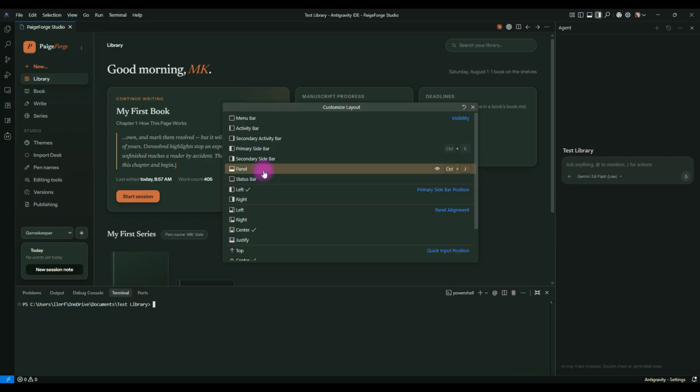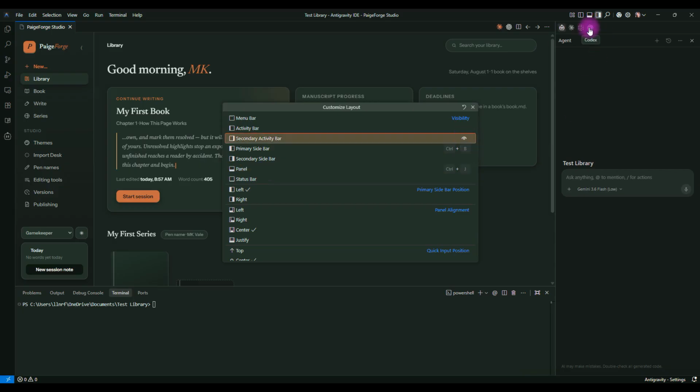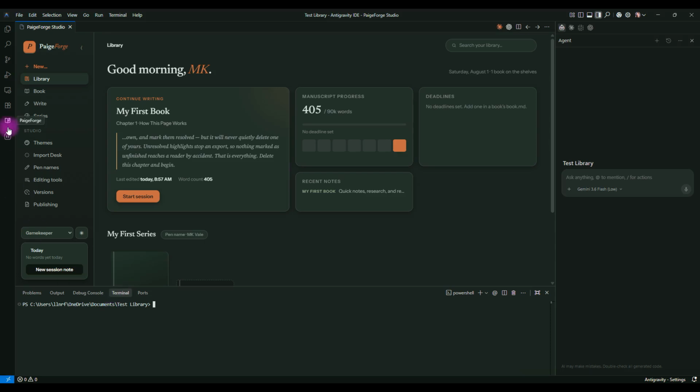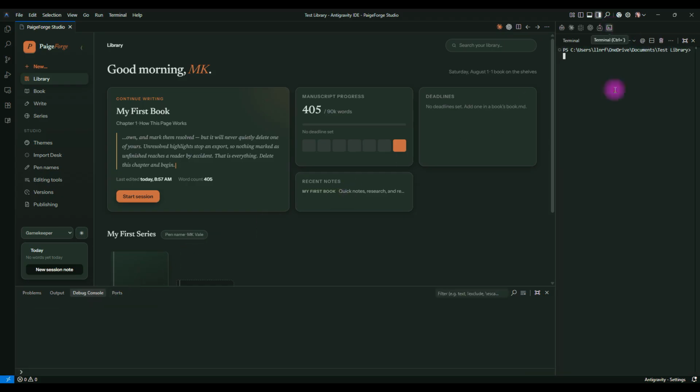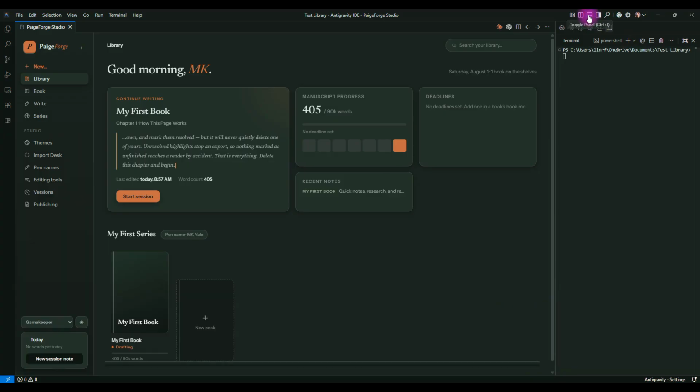So what we are going to do first is click on the secondary activity bar. Boom! Now you can see Codex, Abacus, and Claude, as well as our default agent, which is Gemini, all showing here as little shortcuts, which is great. And so I can close this now. I'm going to grab my little Cline bot and drag it over here so that Cline is now in my right sidebar. Yay. Then I'm going to grab my terminal and do the exact same thing. Boom. And then I can close my bottom by clicking here.